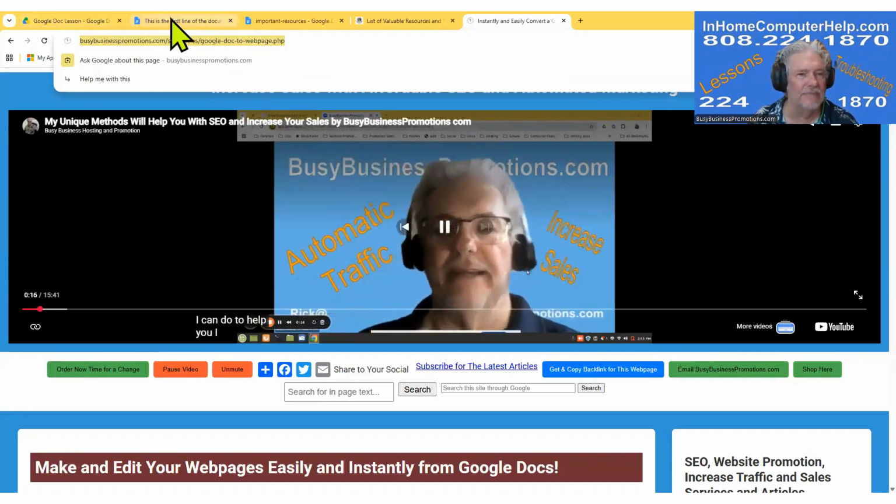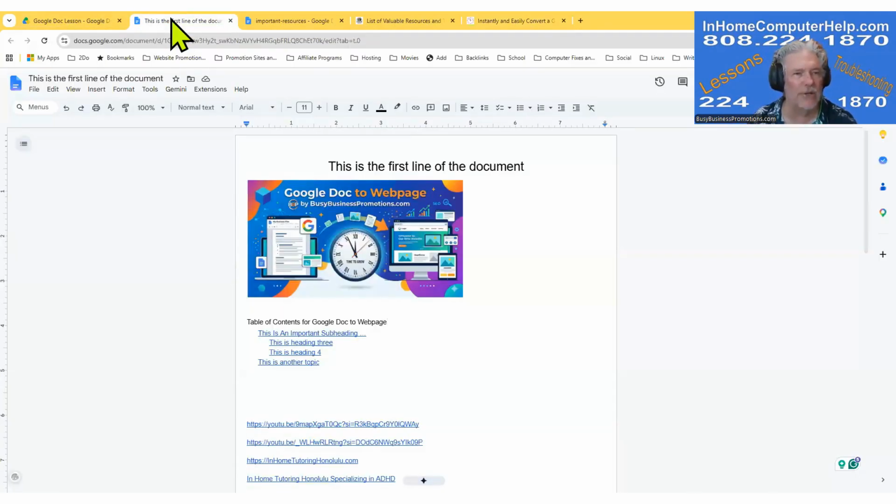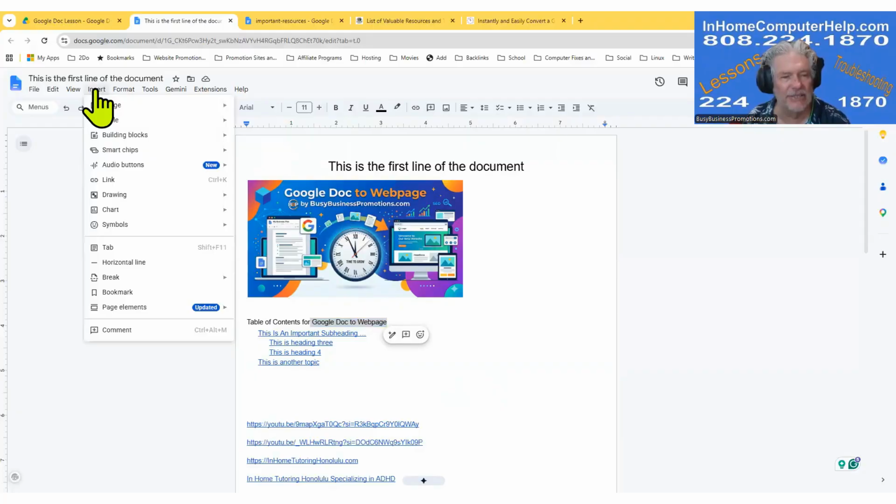And let's go back to this line here. Okay, table of contents for Google Doc to web page. Now, let's highlight Google Doc to web page so people might want to go there. Okay, let's go up to insert.